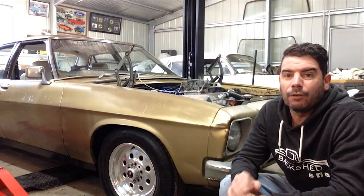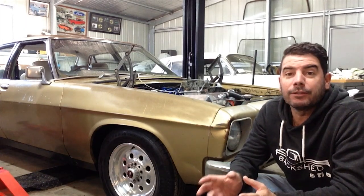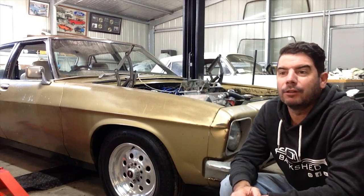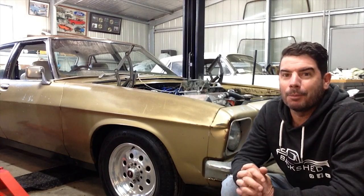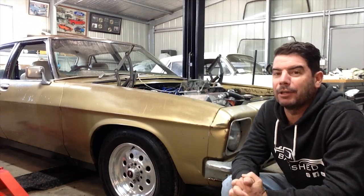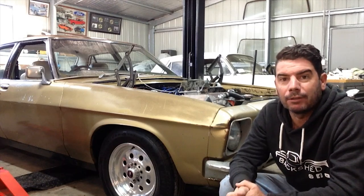So the minute she fires, we'll pull her up to a high idle. She'll stay there for 20 minutes. And the reason I say that, everyone loves to hear that rough, lopey idle when they put a brand new cam in. But trying to get it to idle the minute you fire it is a perfect way to destroy that cam and lifter package before you've even got going. So let's get her fired.